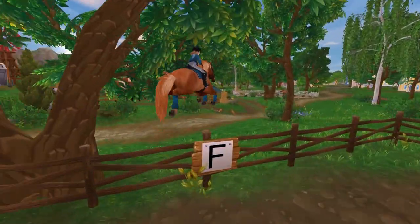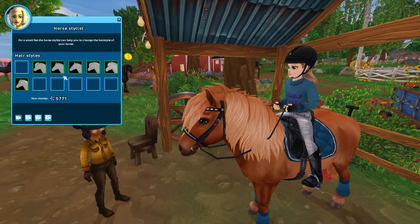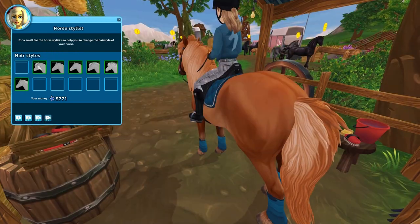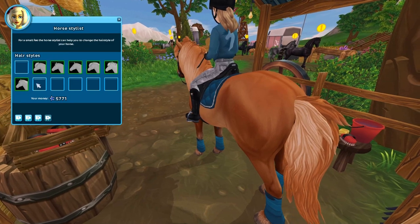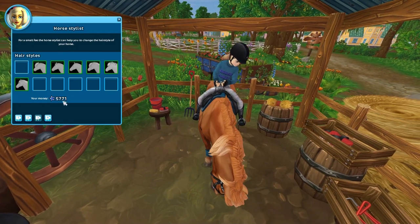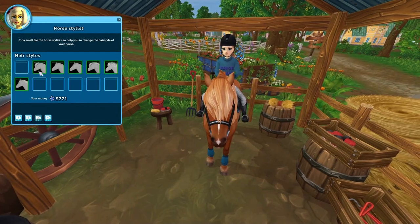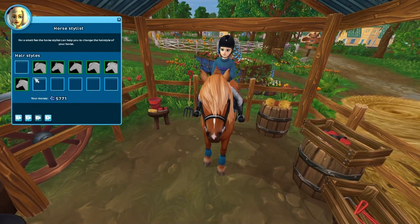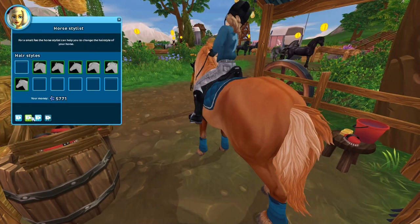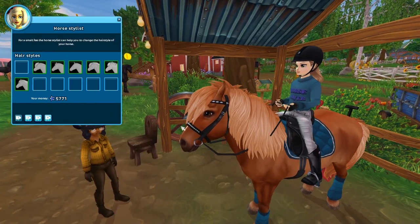Now we're going to look at the mane styles. So we have the braids — instead of doing braids like they normally do, they kept the front of the mane with cute little bangs. The bangs do get smaller though; it's pretty cute, honestly really adorable. I actually like this a lot. When I get more Icelandics I'll probably use that mane style, but I really like the full mane here.